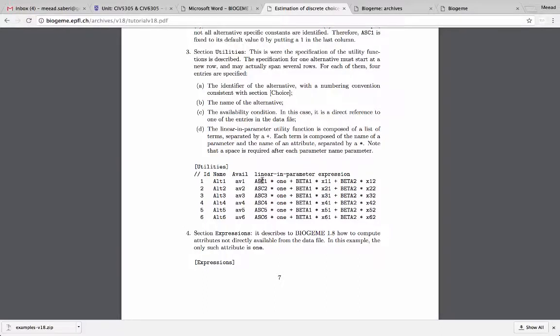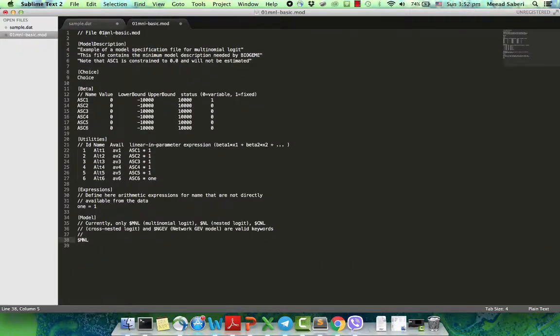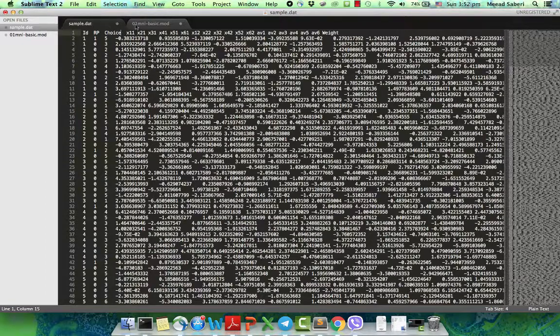Please note that x11 and x21 are the actual column names in the input data. If I go back to my sample.dat file, you can see that these column names are also x11, x21. Remember, this was, for example, travel time of alternative 1, travel time of alternative 2, and this is, for example, travel cost of alternative 1 and alternative 2.